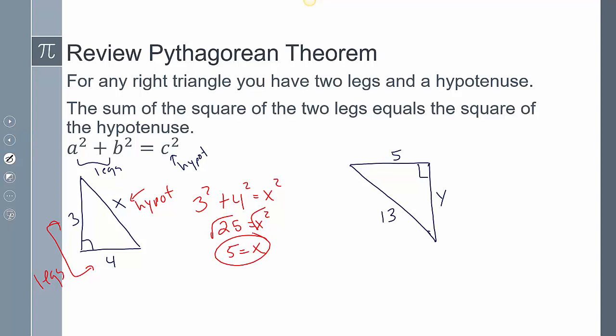Now this is actually a special type of right triangle in terms of the Pythagorean theorem. We call this a Pythagorean triple. The reason is because these three numbers here are rational numbers, and they're not any form of square root. What's important about these Pythagorean triples is that it's much easier for us to find the missing value. Like me knowing this Pythagorean triple, I can immediately say my y is 12 because the Pythagorean triple is 5, 12, 13.